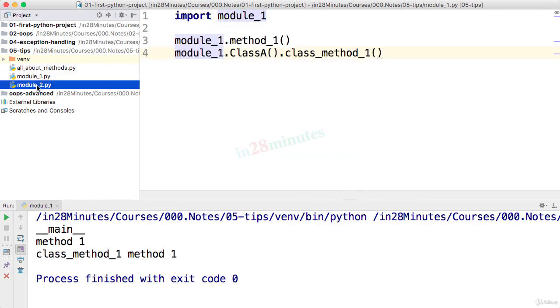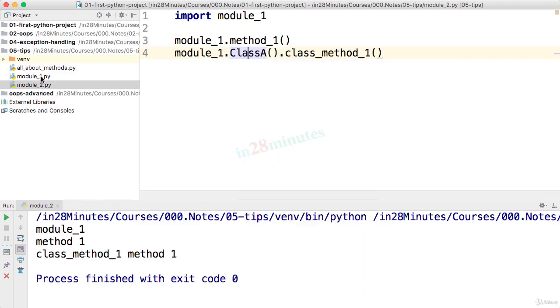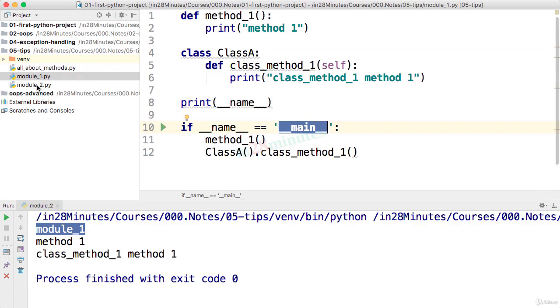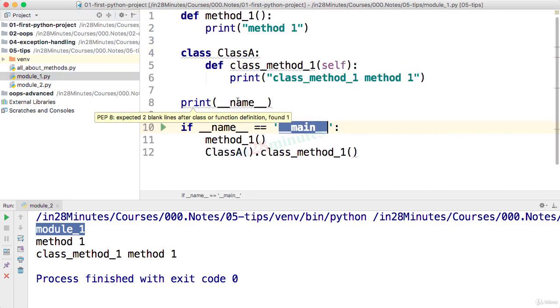Now what we would do is module 1 is being imported into module 2, and I'm running module 2. What is getting passed as name? You can see that the name which is getting passed in is module1. If I run this Python file directly, then the name gets a value of main. However, if I run this as part of another module, then you are getting the module name as the name.